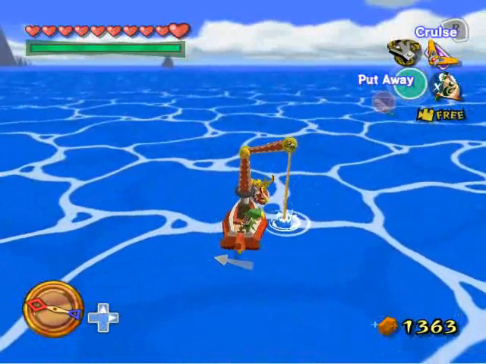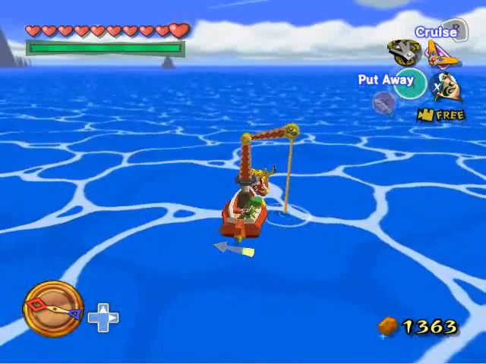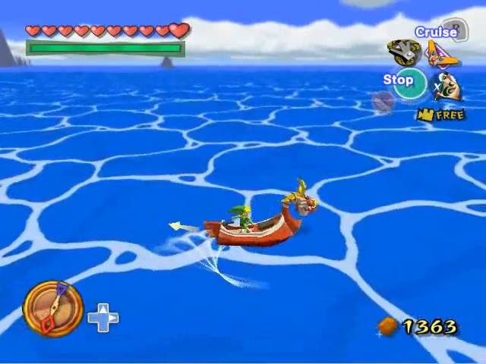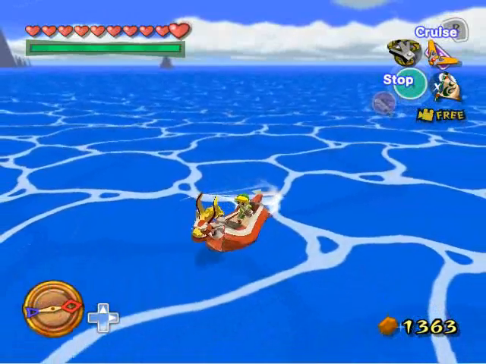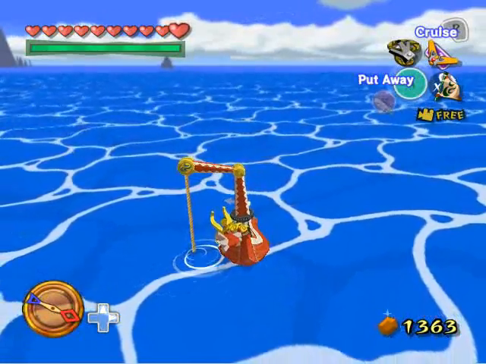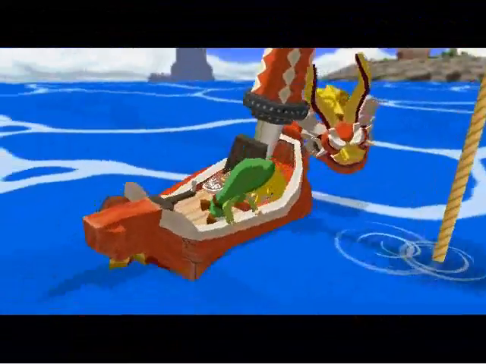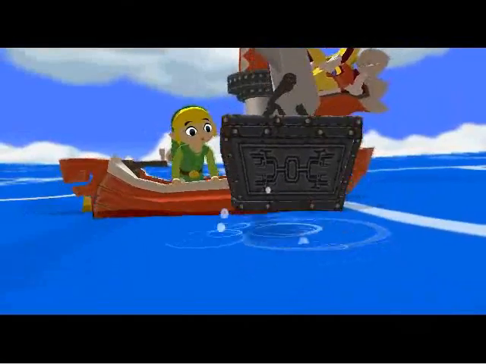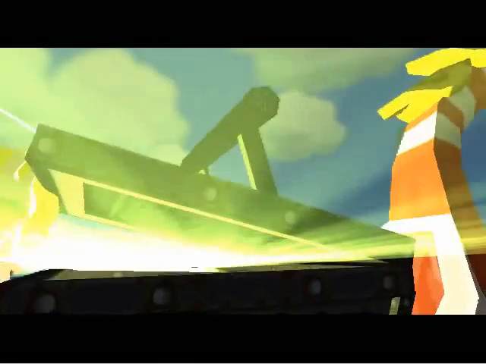So here we go. Treasure must be right here. No, it's not. I overshot again, most likely, so let's just do a U-turn. Please don't force me to look at the chart. I have no time left whatsoever. Here we go. So this one, since it's not on my checklist, it means that it's got to be 200 rupees.